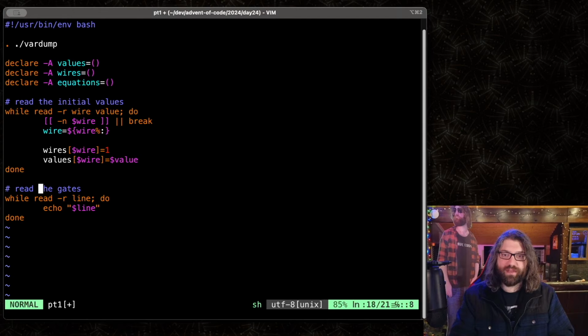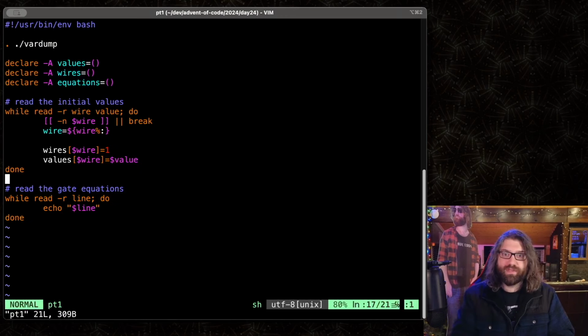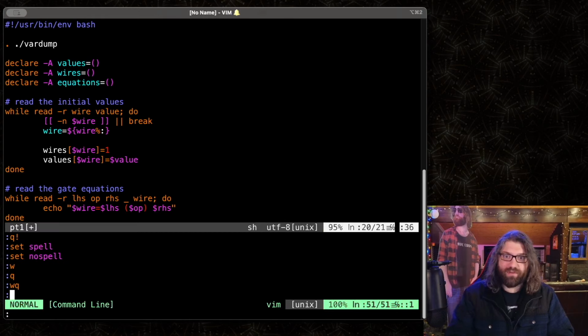Cool, so now we have to read the gate equations. And that looks like cat example tail -1, name operator name. So A operator B, and then the key that it yields. Okay, so we can do this. We can say left-hand side, operator, right-hand side, throwaway variable because it's a picture of an arrow, and then the wire. So what that means is we can say wire equals left-hand side operator right-hand side. So when we print this out, you'll see what it looks like.